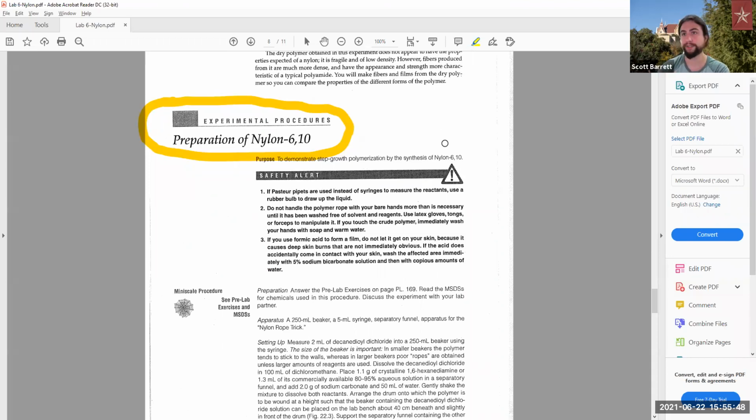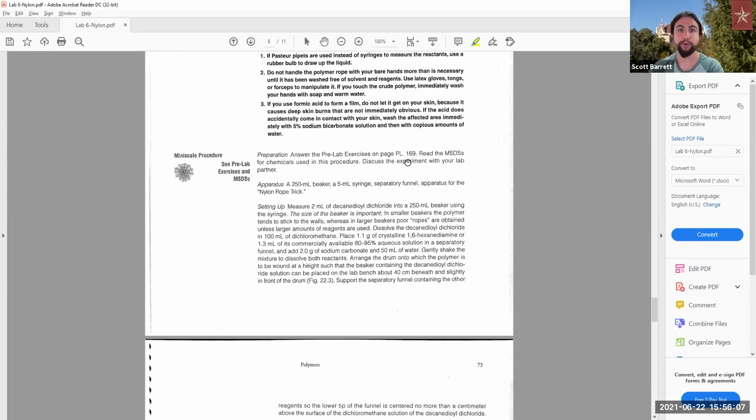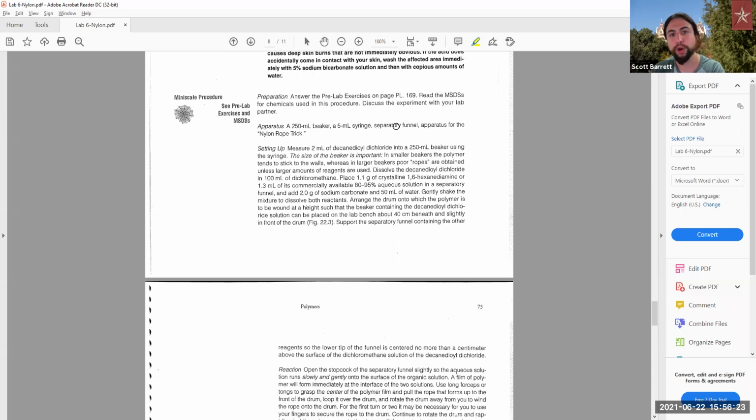So this is your procedure section, okay? Now, just make sure that you understand the safeties behind this, because you don't want to get any polymers on your skin. You don't want to get any acid on your skin. Additionally, for all of your apparatuses here, make sure to list out every piece of glassware with its size, because if you don't have the size, you couldn't walk into a lab and perform this experiment. Maybe you would have a liter beaker instead of a 250 milliliter, and that would be huge. Or you would have a 50 milliliter beaker and it'd be way too small. So you want to be very specific on which glassware you use. And then we'll go through the procedure of how to perform this in the video.